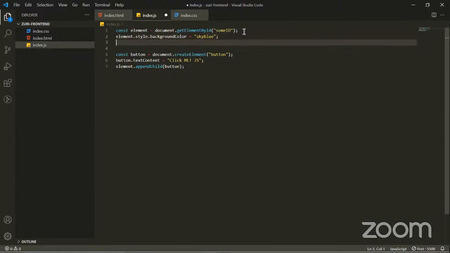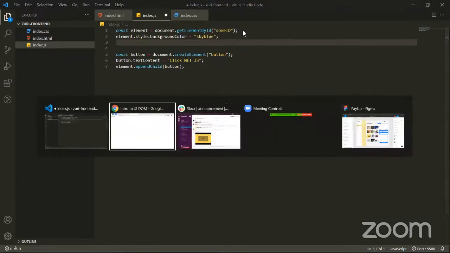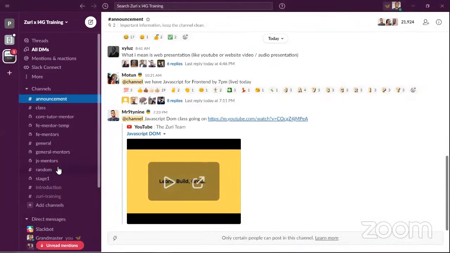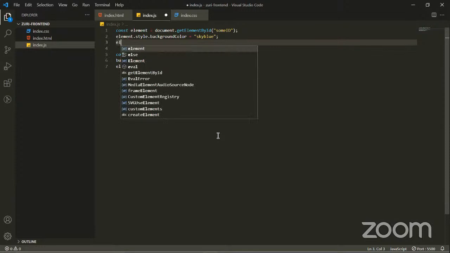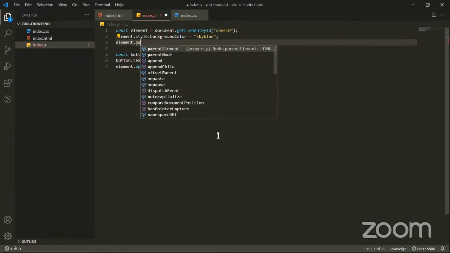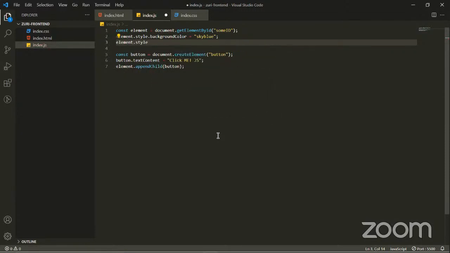I gave it some styling earlier. I gave it a padding, so let me do that again. element dot style dot padding.